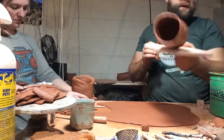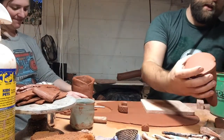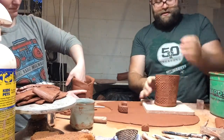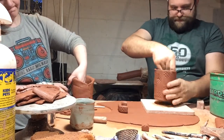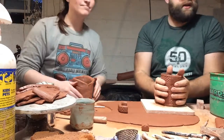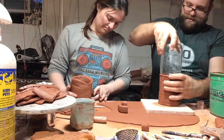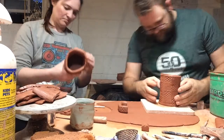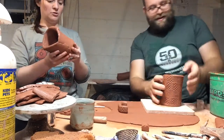So not that sharp. And he just flopped it. I just dropped it. We're going to save it though. It's okay. Whoopsies. Oh no! We'll fix it. The benefits of soft slabs are that they can still get bent and reshaped and re-rounded. There we go. It's a little less perfect, but that's okay. Don't touch the clay too much, honey.